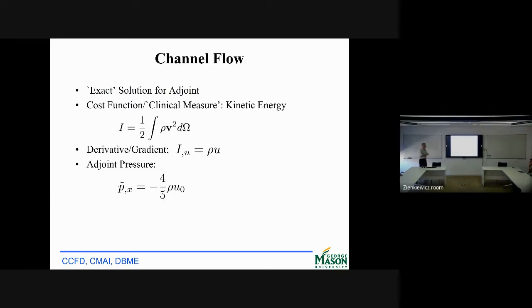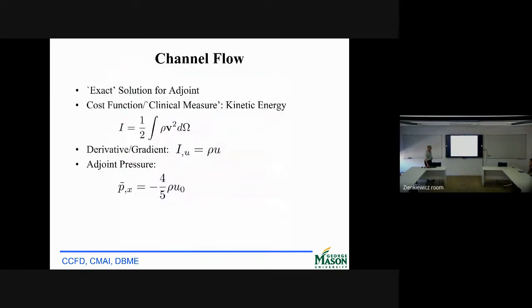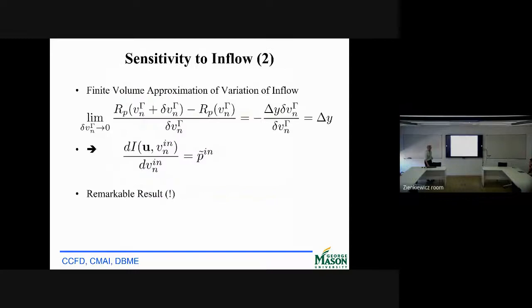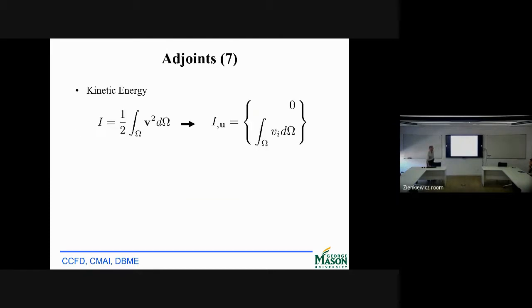So we verified this, so we take the adjoint for a channel. You can derive an exact solution for that, or in fact, we derived it. So this would be the forward problem. You can see the typical Poiseuille here with the pressure. Now, if you think about the adjoint here, just see if I can bring it back. So you will have a source term here for the adjoint. Where is it? Yeah. So this is the adjoint.